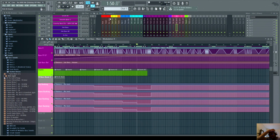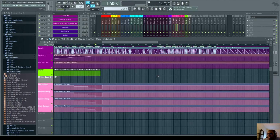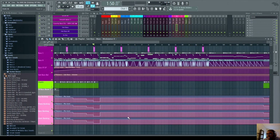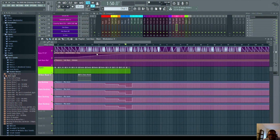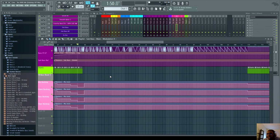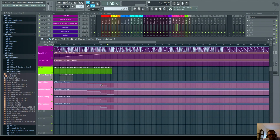And if you don't lower the ducking value when the drums actually increase in speed, you're going to basically blow out your entire track and you're not going to hear anything. So one thing to keep in mind if you're doing a lot of ducking and a lot of drum pattern changes is that you should change the ducking level, basically how strong the ducking is, as it gets faster. You want to make it weaker as the track gets faster. The faster the drums get, the weaker the ducking should get accordingly.